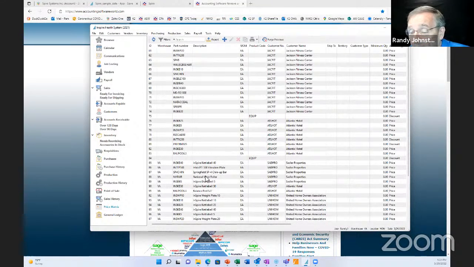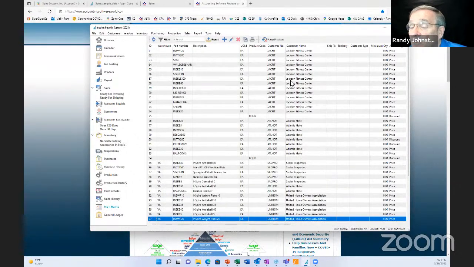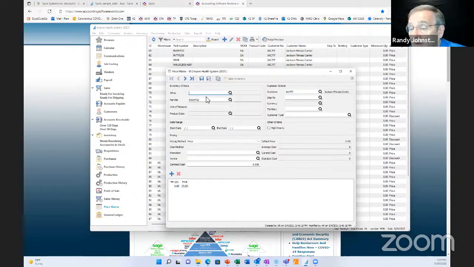So in the price matrix itself, let's just take a look at, perhaps, this dumbbell piece, and we'll open that up as our matrix for just a moment. And, as we're going through this, you'll notice ours are all pretty simple that I'm displaying here. Minimum quantity, single price quote available to us. Let's see if we can find one that's just a little more complex up here. So let's take a look this way.